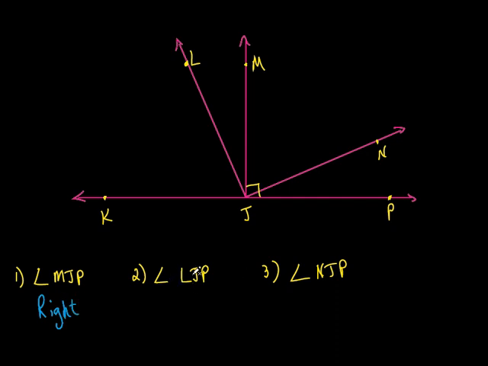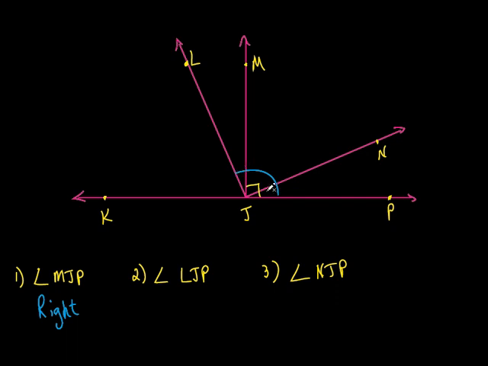Look at this one, angle LJP. That's an L. Sometimes the angle symbol and the L can be mixed up, but that's LJP. So find L, there's J, there's P. So what angle am I talking about? I'm talking about that angle right there. Now look, if from here to here was a 90-degree angle, that's more than a 90.